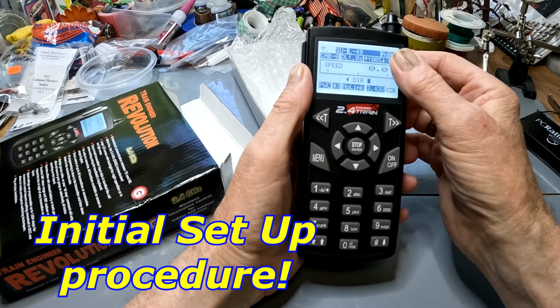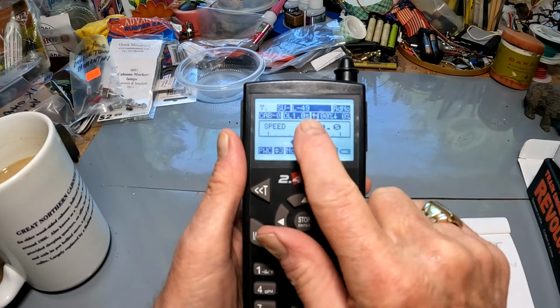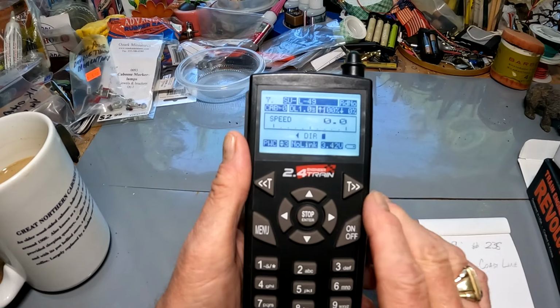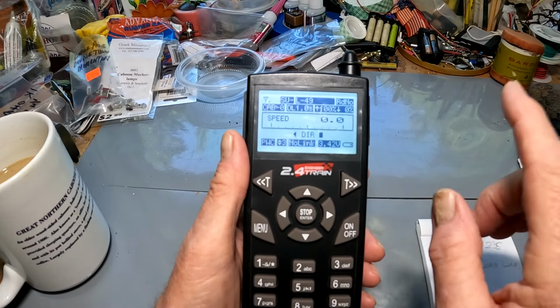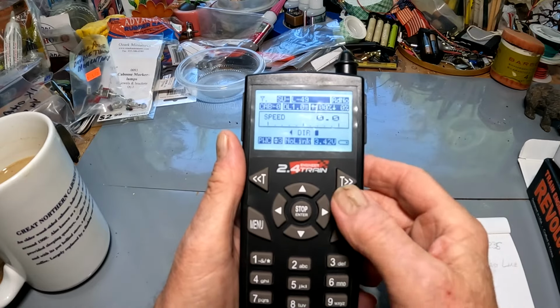Time to get in and program your engine. Okay, so you see that this is L49. That is the link address, and you have 50 link addresses. It starts with 00 and 49 is the highest one. You can use any of these.